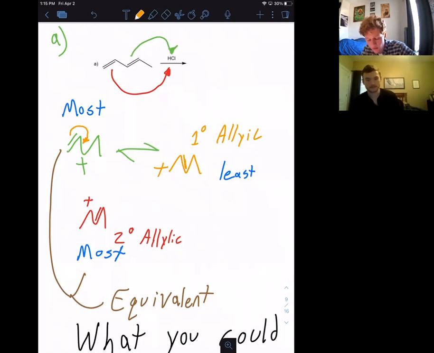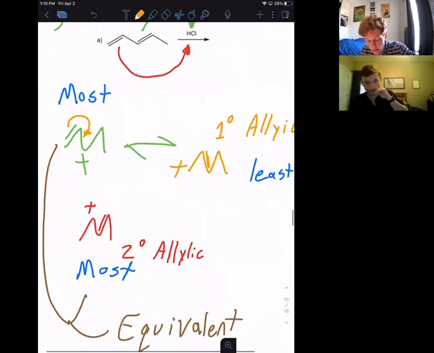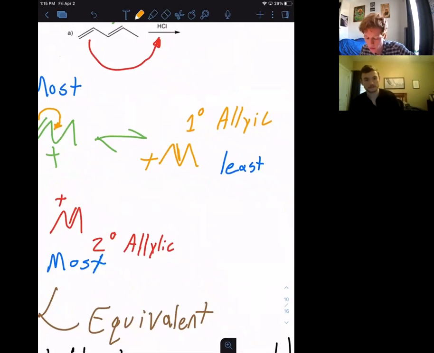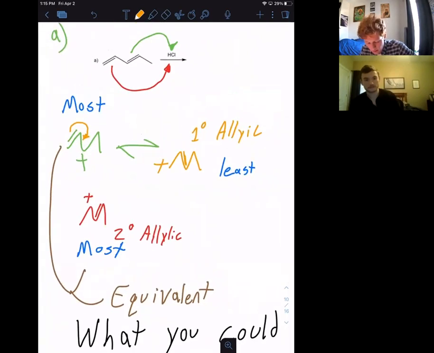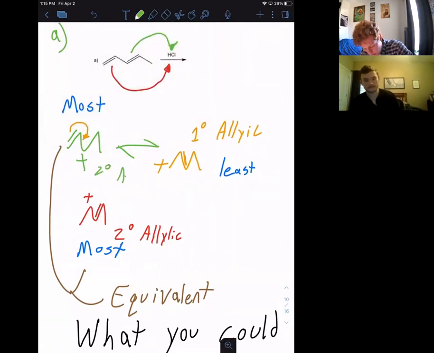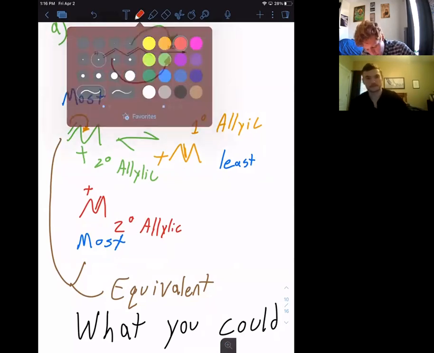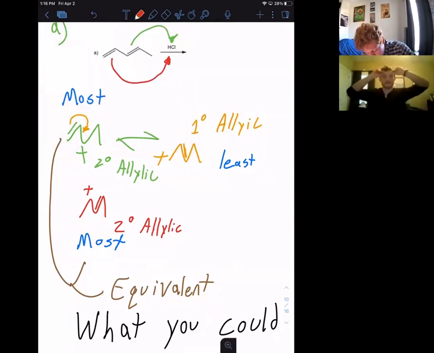And so for this first one, the product of this first attack is this top left alkene. And then you can have a shift, so the alkene can flip around, and then you make a primary allylic carbocation. I went ahead and labeled most of these. Oh, I just realized I didn't label this. This is a secondary allylic carbocation. And then this bottom one can actually be flipped and rearranged, and it's the same thing either way because these two things are equivalent. So hopefully you can kind of see that.